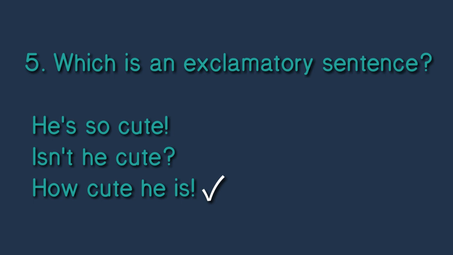How cute he is. The sentence order is clearly mentioned in the video. It is said that we should use how or what at first, then the adjective or adverb, then subject, verb. So according to that, the correct answer is How cute he is, and an exclamation mark is given at the end.